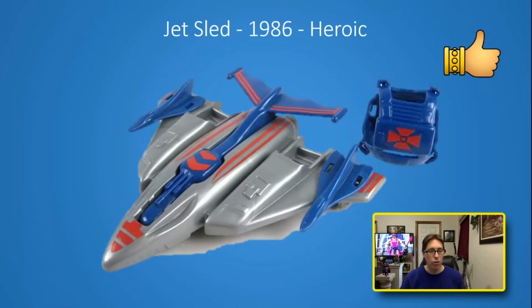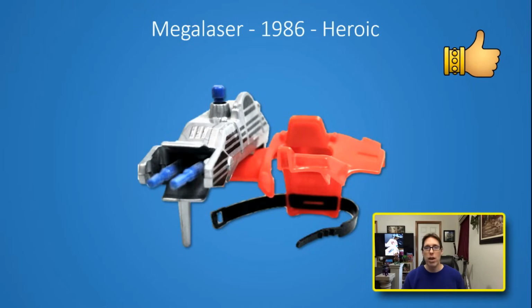Jet Sled. Fun toy. One negative is you've got to take the figure's armor off to put on the cool little armor that came with it. But that's just one small negative. Oh, the Mega Blaster. Okay, let me get my Mega Blaster. I happen to have one right in this box.